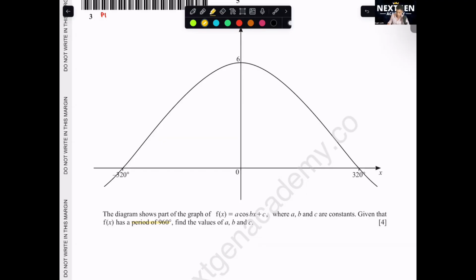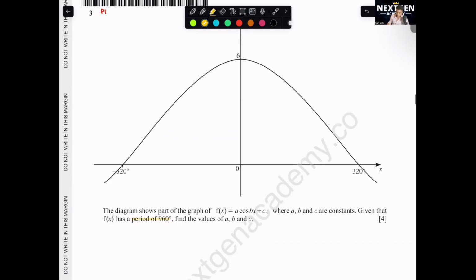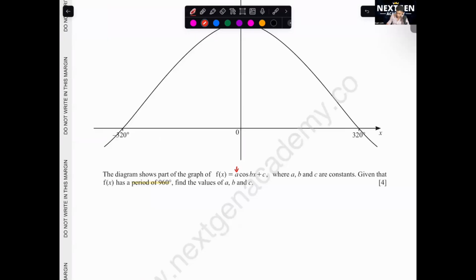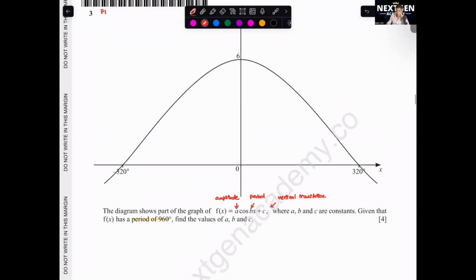We first have to understand what a, b, and c are. A will affect the amplitude, B is the period, and C is the vertical translation. However, can we use the usual method that I normally do for all the other papers, where we can see the graph shifted up by how much, and then I know where the midpoint is? This one is a bit hard to see, because I can't even see the whole full graph.